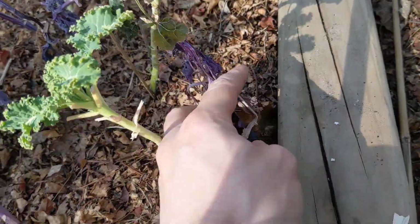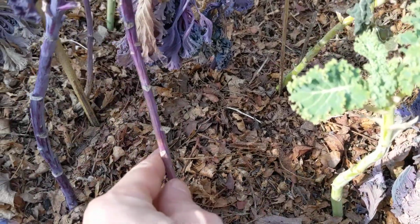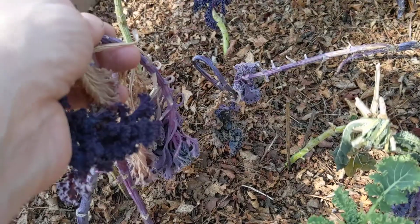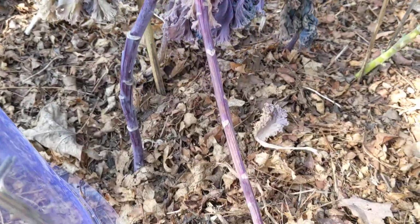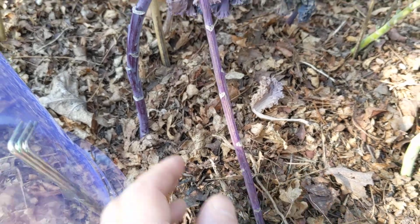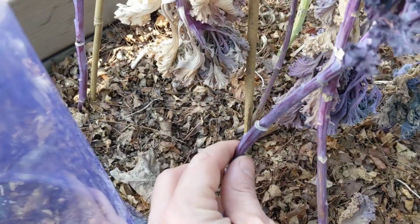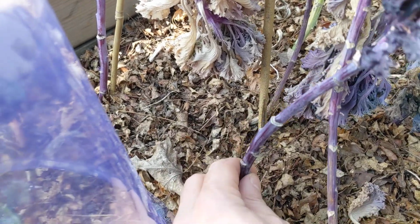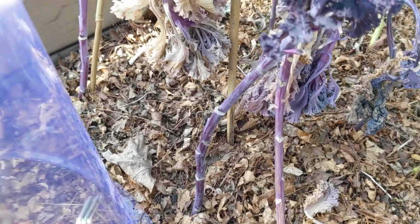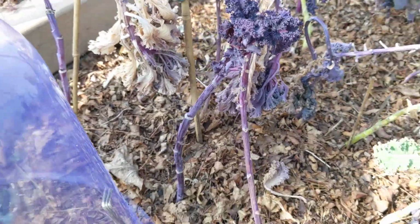These Scarlet Kales, that one's really dry, seems like maybe it's dead. This one, good color on these stems, so all this top growth is probably pretty dead, but probably gonna get some recovery from the stem. Also, that one feels pretty dry, this one feels like it's got that sort of waxy feel of living tissue. So that one's probably good. This one might be dead.